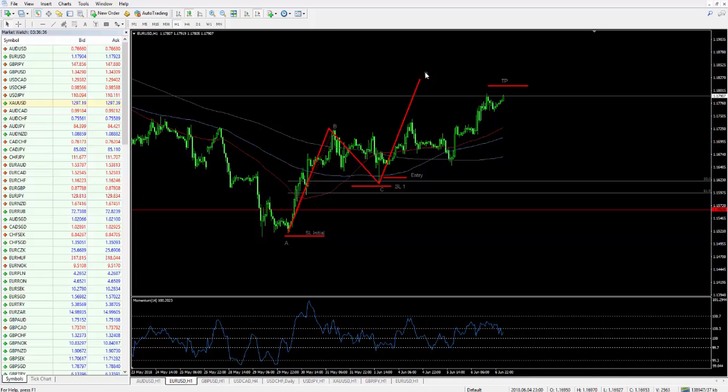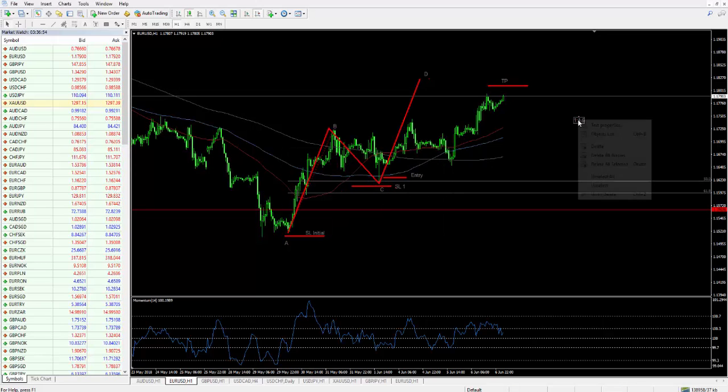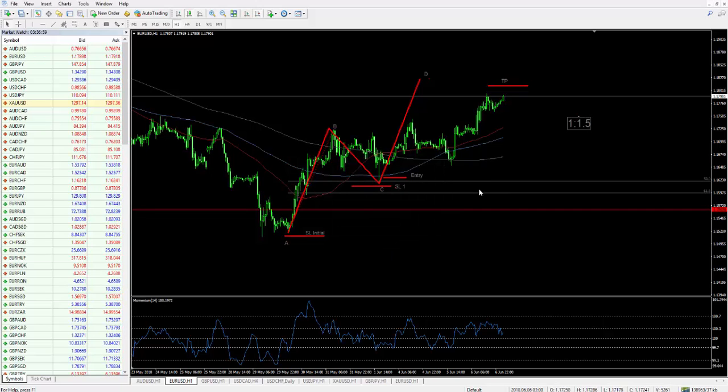Okay, which usually if you do it the way that I've done it, just inside the 50%, to D, it will always work out to be approximately 1 is to 1.5. Okay? Let me make that bigger for everybody. That's to point D. From point A, entry at about the 50% to point D, or you take profit, is around about 1 is to 1.5. Every single time you do it.